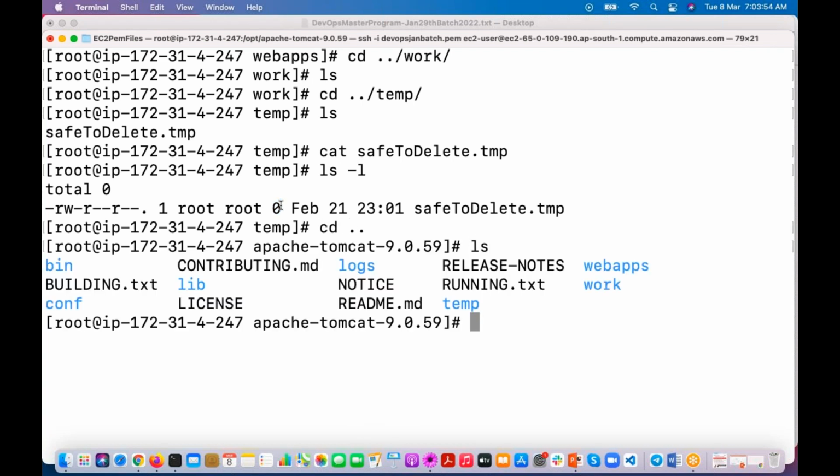Now you guys are clear about this directory structure, right? Right now we didn't start Tomcat, so that's why nothing is there in the logs.